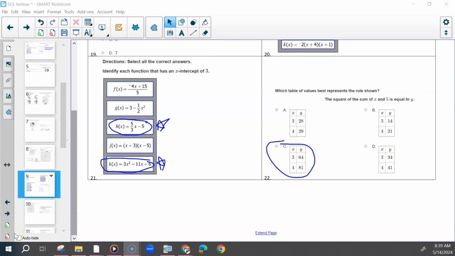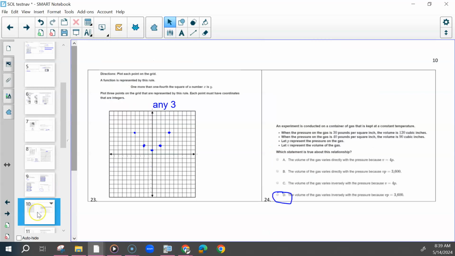On the TestNav questions, you may have seen the answer to 22 already, but I'm going to go back up. So we'll go over those, and then any you want to see done by hand or in Desmos. So 22 was C. You have to plot any of these 3 points, but you first have to translate the expression into an equation in order to graph that or find points from it. So once you found that and then found the points, then you just needed 3 of any of those points.